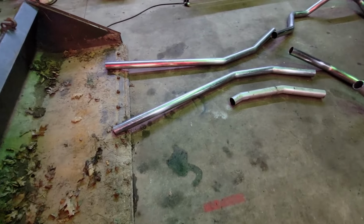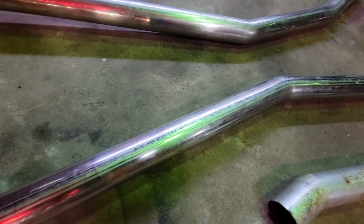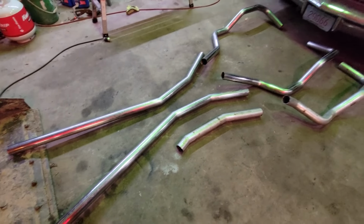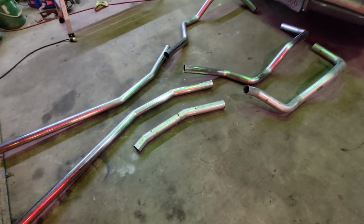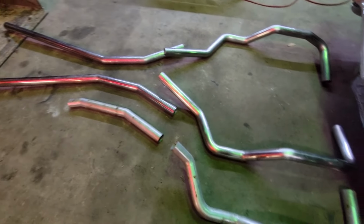Back to present day. Took me a little while, but I managed to find this 304 stainless tubing that Tim bent us up this summer. Out in a couple feet of snow. I found all the pieces.